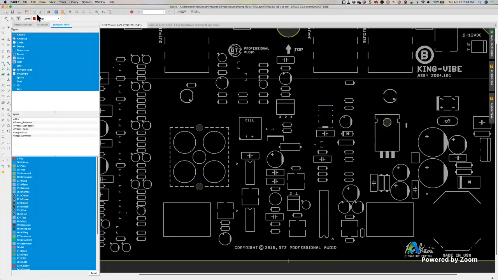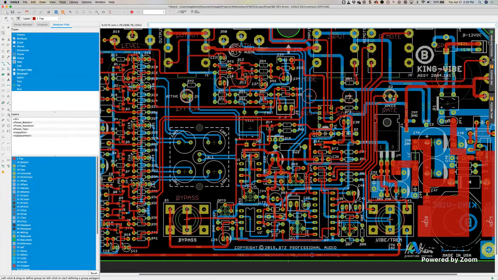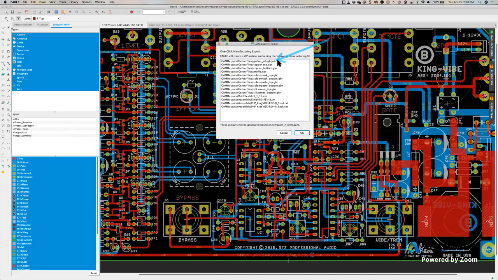So let's go ahead and go to the one-click solution as we were doing. The first one is the job file. That's not actually a Gerber file. It's an ASCII-based file that the CAM processor creates, and it has all the instructions to generate your Gerber files. Pretty straightforward file. That file does not need to be sent to the board house, even though they will recognize it when they see it. It's not necessary to send it.